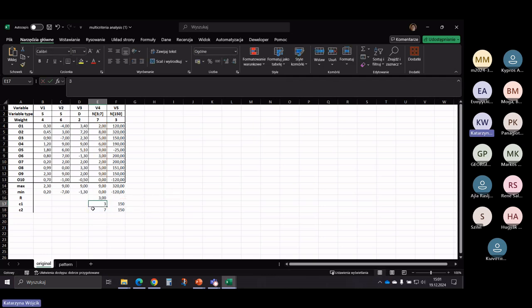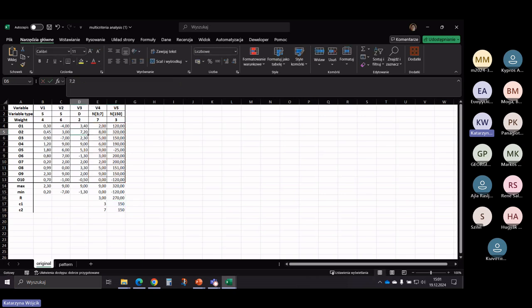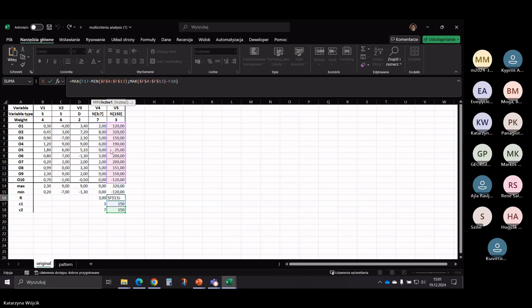And this is the... I should put only not the full absolute, but partially absolute. Okay. So these are the values of R.